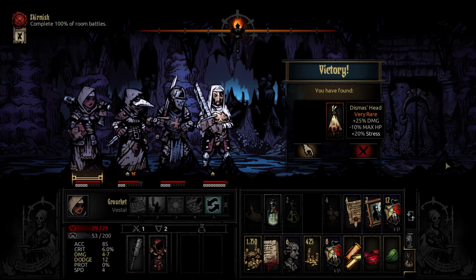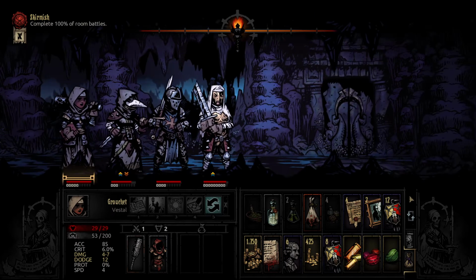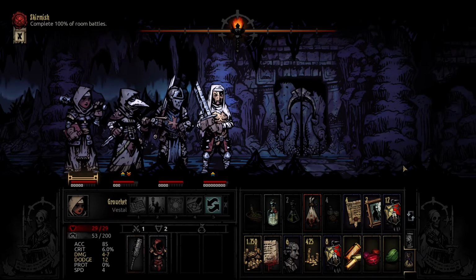But Dismas's head. Basically, yes, the guy who's running the journal, we found his head. He was collected by this guy. Very rare, 20 times damage, minus 10% max hit points, and plus 20% stress. It will make a person a killer, and it will drive them mad. It's appropriate. Alright, so... Knock knock.